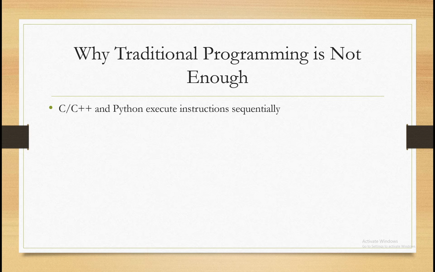Because C, C++, and Python execute instructions sequentially, while many things like making a mux or an adder require you to do the processing in parallel. Digital hardware works in parallel, and that is a problem. While we can do jumping in C and C++, or go with multi-core processing or something like that, we cannot design the hardware in parallel using the sequential environment of C and C++ or Python, etc. So that's why we need to go with something else, and those were the hardware description languages.